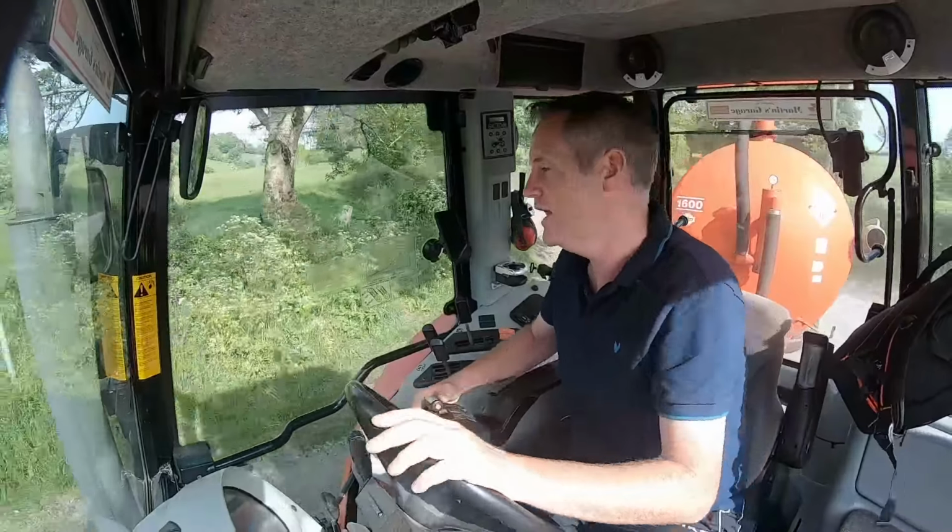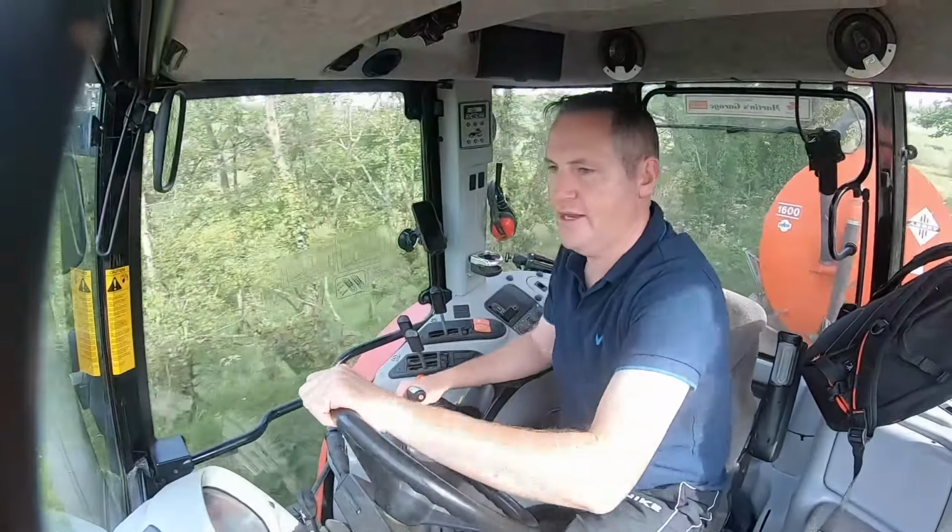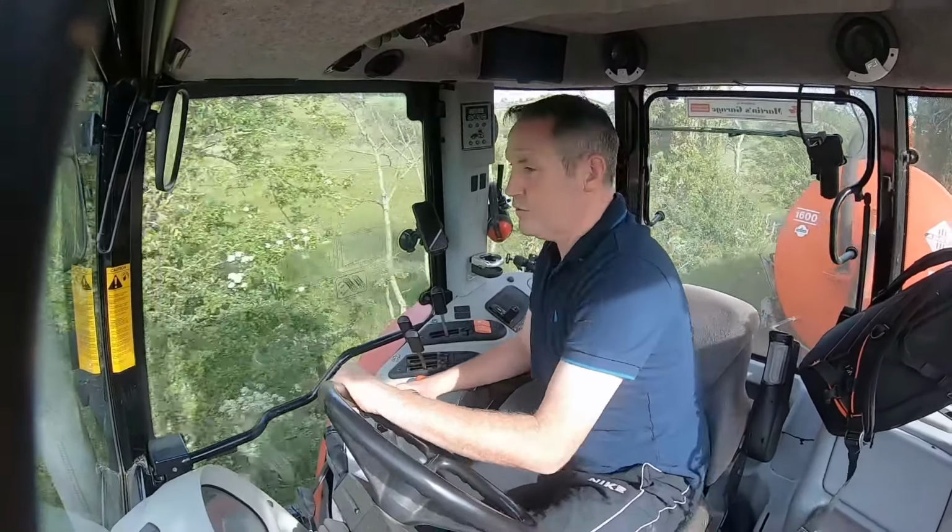It doesn't cost much to do, it doesn't take much time, and one knapsack sprayer would nearly do all the houses. Just after filling the tank there along the roadside, I had to keep moving in case any cars come. I didn't want to be blocking the road. It's quite a wee road anyway, so there isn't an awful lot of traffic on it.